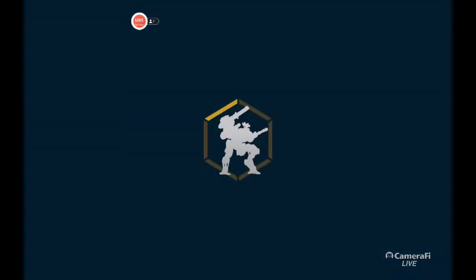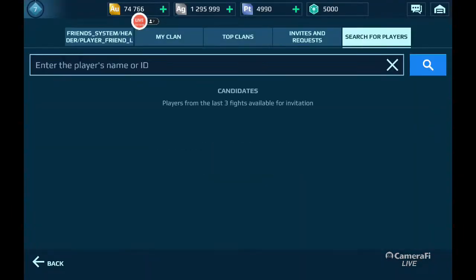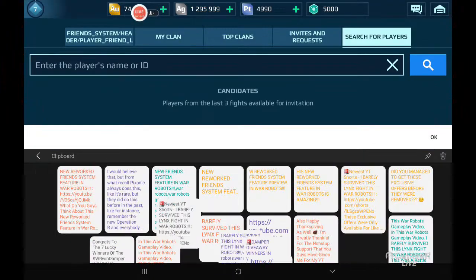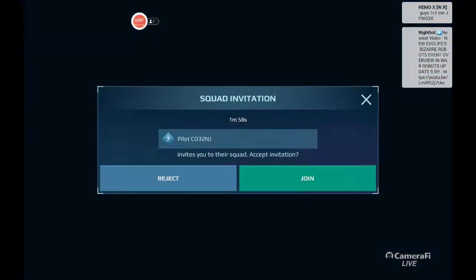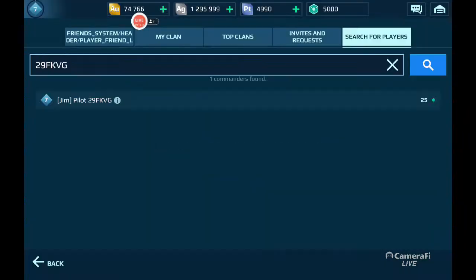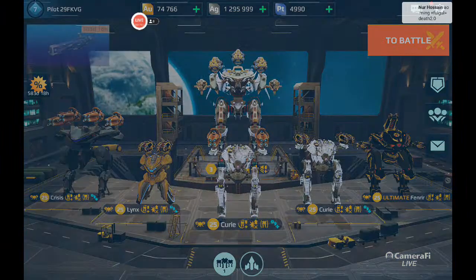Can you do this in the live server? So bad, I can't even send myself a friend request on the test server. Oh yeah, you should have sent me your ID. Wait, whoever, why did you invite me?